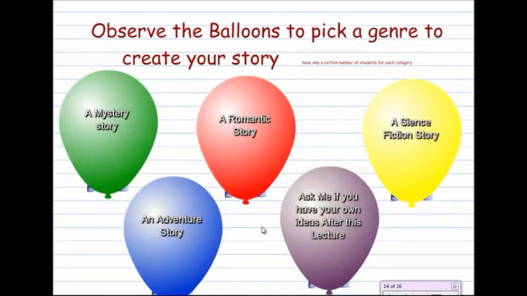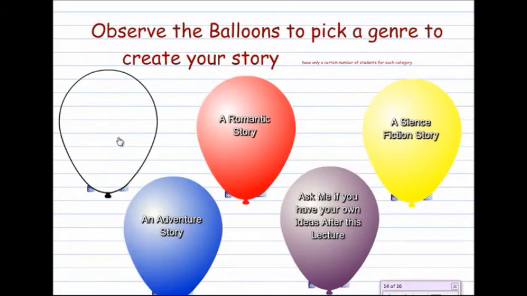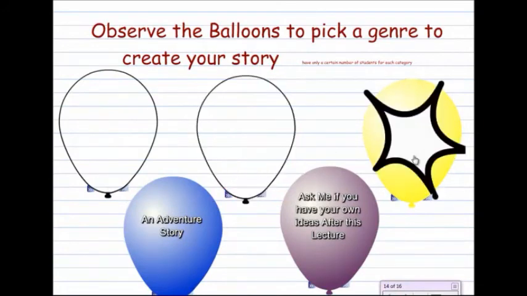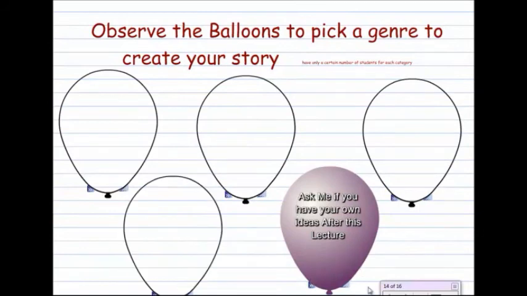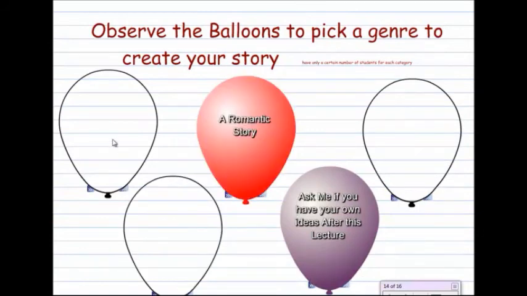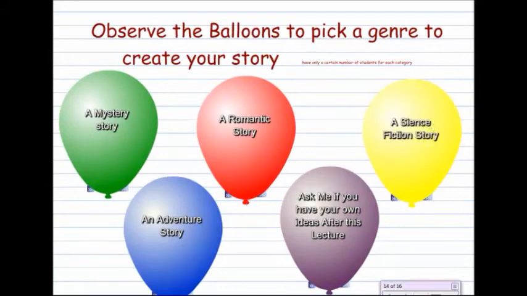So for each balloon, I would count how many people are in the class and split them up in these different categories. So there's only a certain amount of people allotted on that balloon. So let's say out of a class of 30, that there's 5 balloons. So that means 6 persons per balloon. So let's say 6 people wanted to do a mystery story. Oh, that option's gone. And same thing with a romantic story, fiction story. And for this one, I would honestly keep up so the students can come to me. To get the balloons back, you just click on them again.